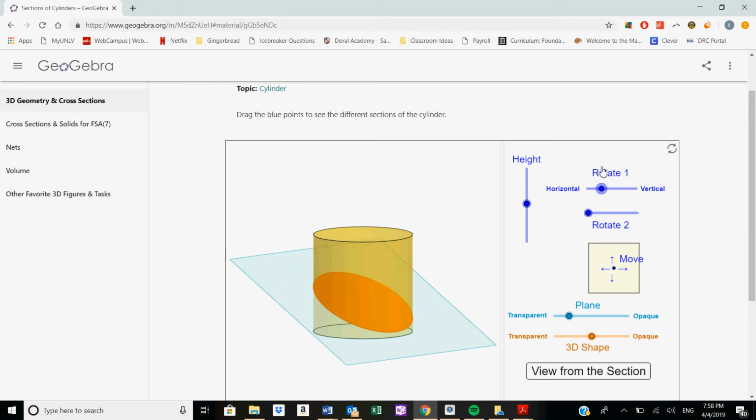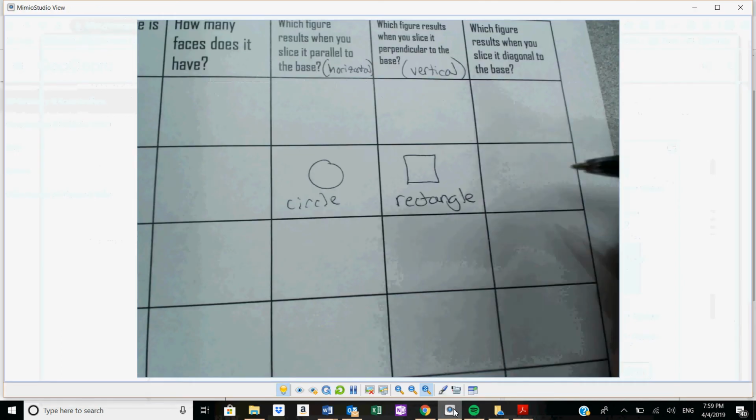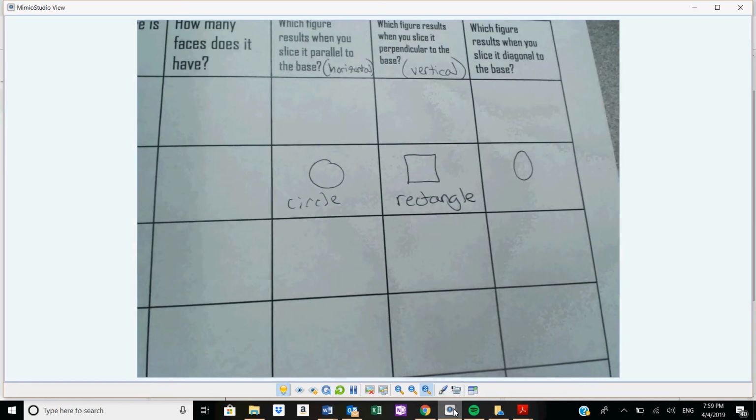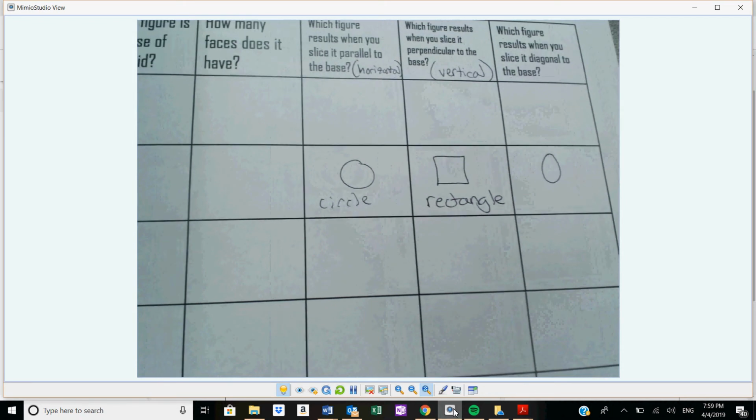Anything in between horizontal and vertical counts as diagonal. So there's more than one right answer with diagonal. But let's say we have an oval shape. So we can go back to what we have and draw an oval, and that's the shape that it creates.